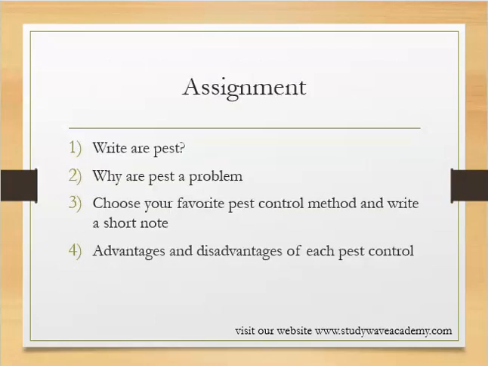Yes, we have to write what are pests. Sorry, I made a mistake. Write out the meaning of pest. Why is pest a problem? Choose your favorite pest control method and write a short note. Advantages and disadvantages of each pest control. We can be able to do that, right? We talked about all that.